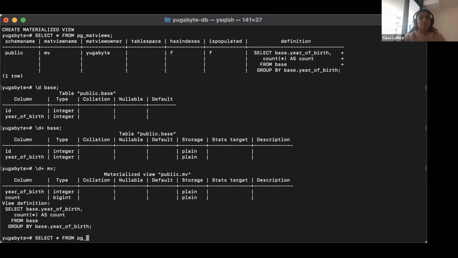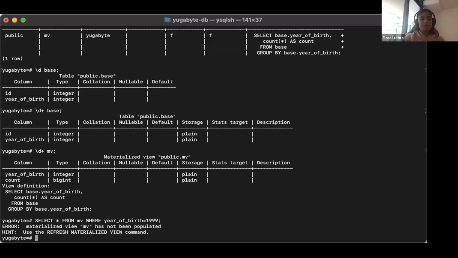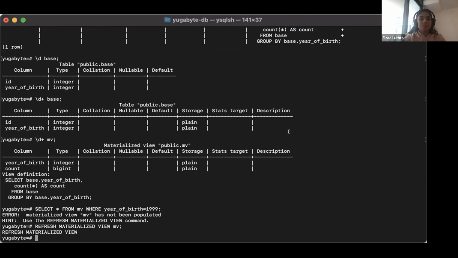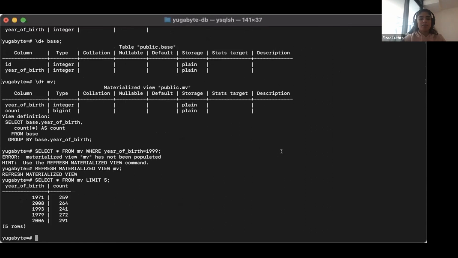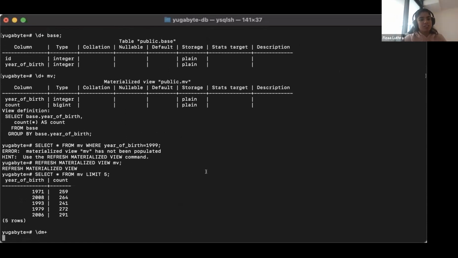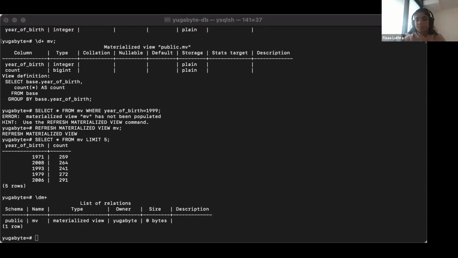If we select from the materialized view, we can't run the select right now because I didn't populate it. Now when I refresh the materialized view, I am able to select from it. And then I can describe the materialized view.